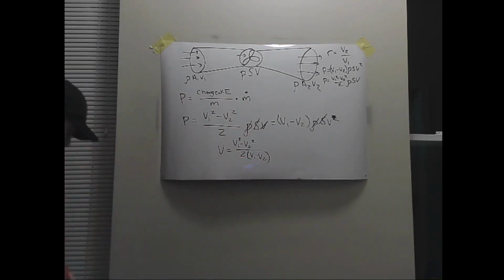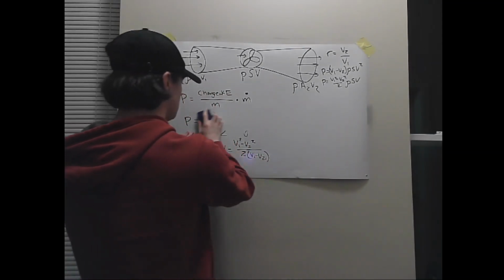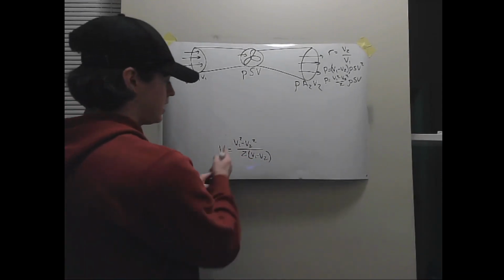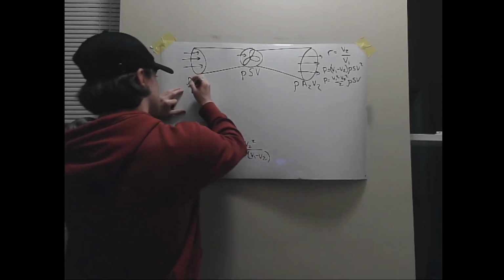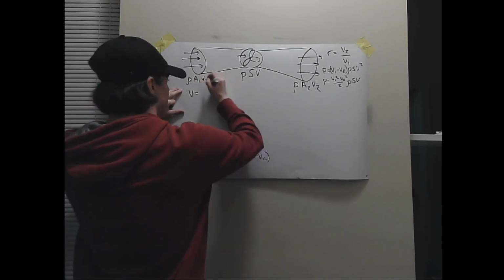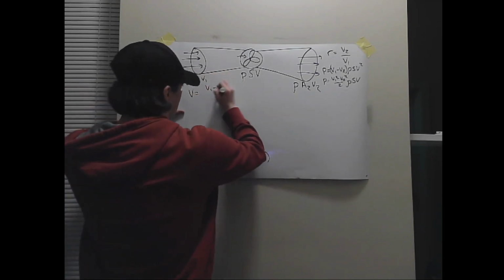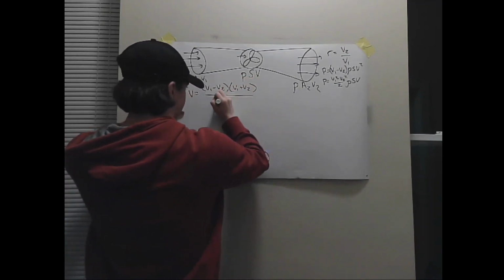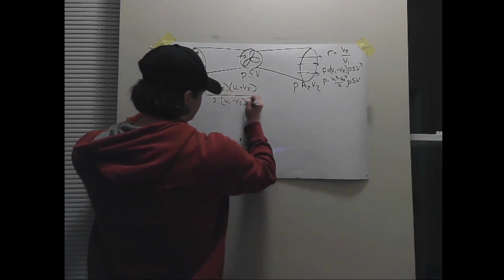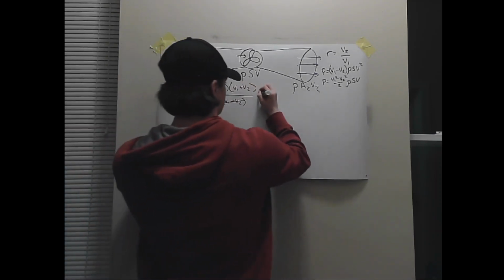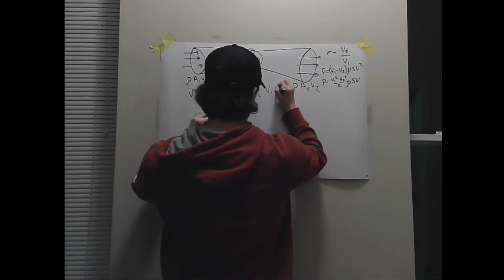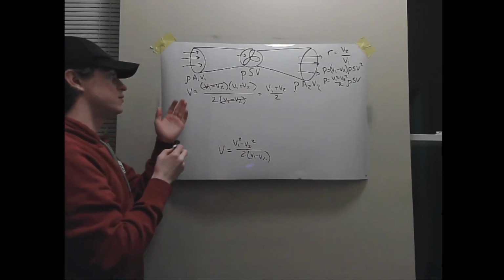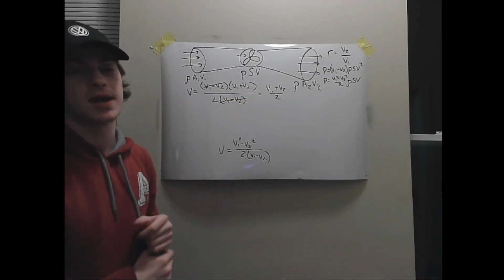Now from here, we can go ahead and simplify this a little bit more. I just need some more room on the whiteboard. And so if I go ahead and expand the numerator in this expression, it gives me V1 minus V2 times V1 plus V2. And then we have 2 times V1 minus V2 in the denominator. So these two terms cancel. So now we have the expression for V is just the average of the inlet and outlet velocity.